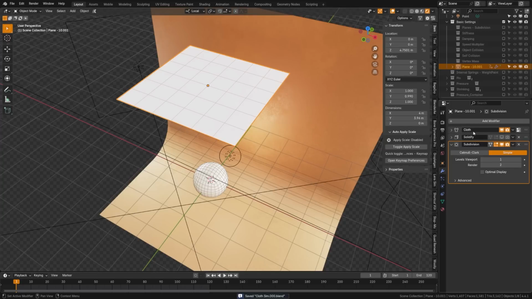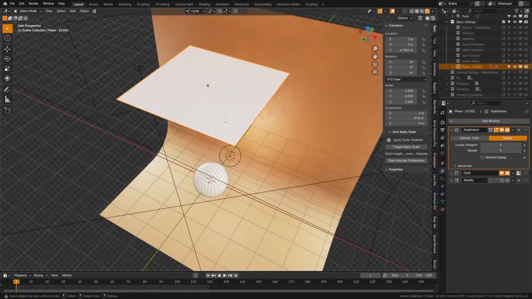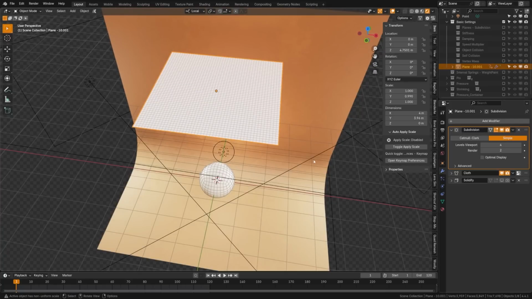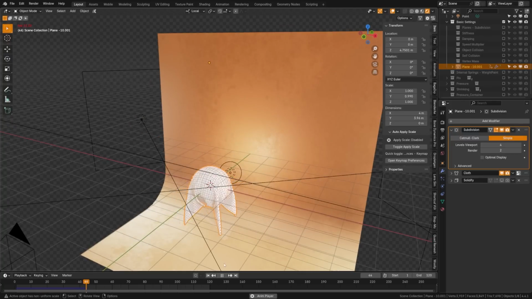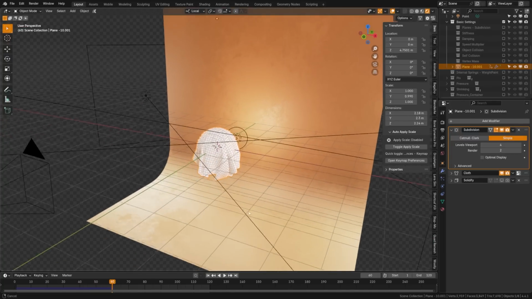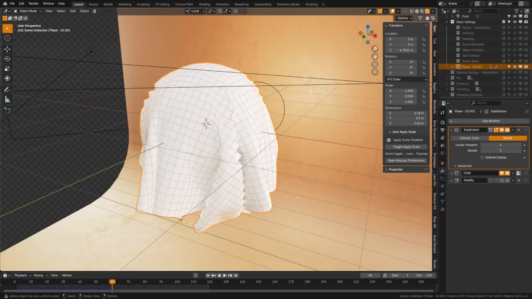Now, in order for the cloth sim to utilize this data, you actually need to put it up above the cloth sim. Now we're going to add a couple levels here. I'm just going to add 3 or 4 levels there. And this will work faster than if you just have dense geometry. And also it can be turned on and off so you can move around your scene faster. Let's go ahead and hit play here. And we can see here that we already have a much better cloth sim, but we can go ahead and even improve this a bit more.